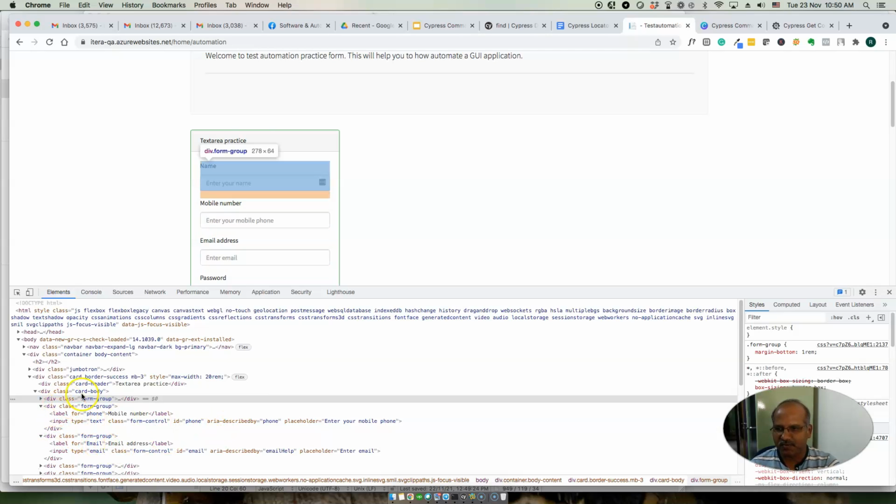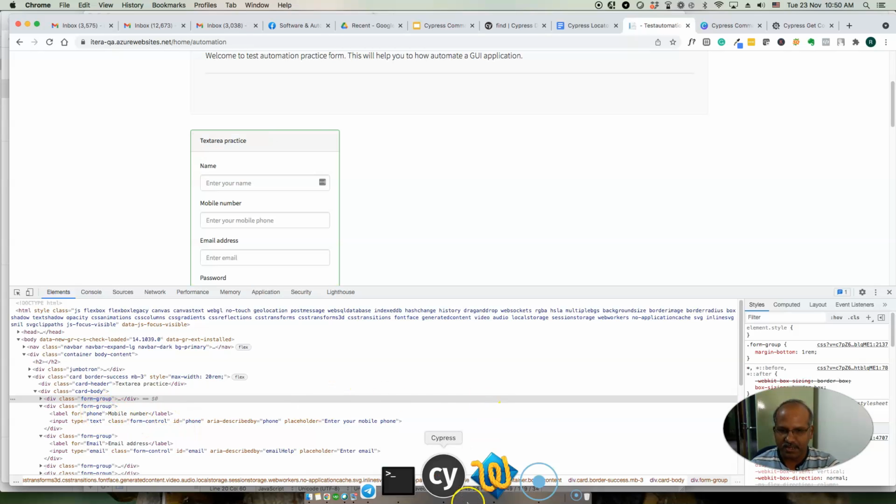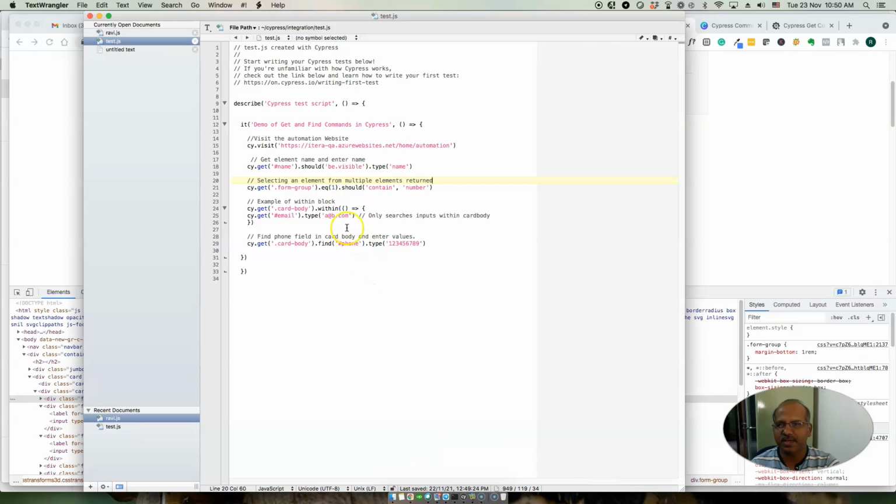So if you select form group, it will give multiple elements. Out of that, we want to select the mobile number, which will be the second form element. That's the example we showed here, selecting an element from multiple elements. So we are doing this get of form group, which will return multiple elements. Then we are taking eq 1.